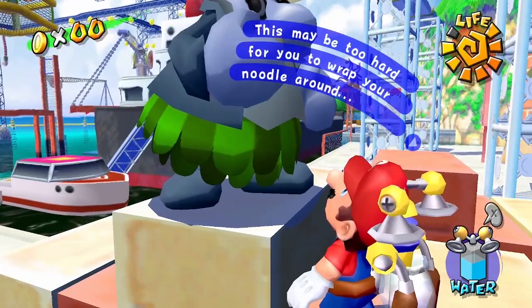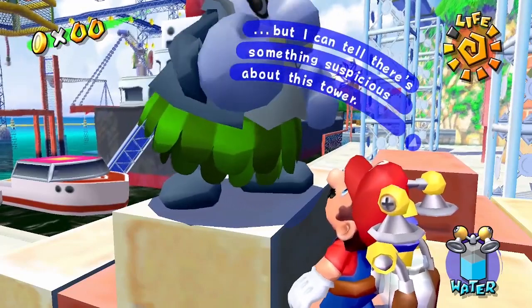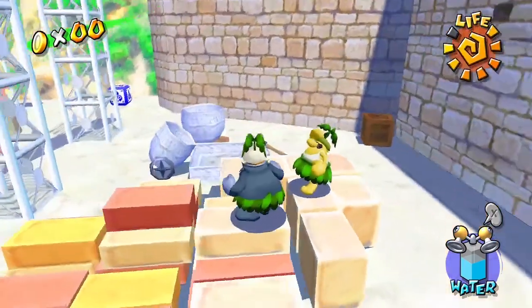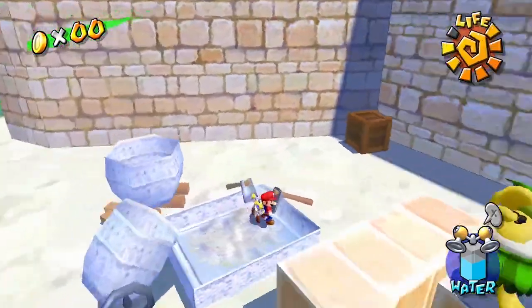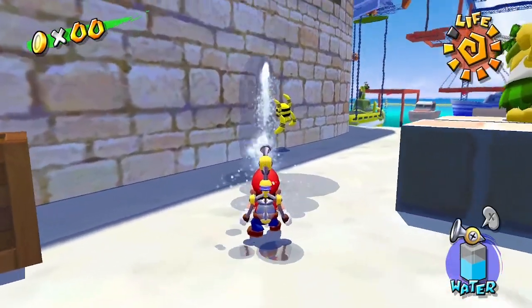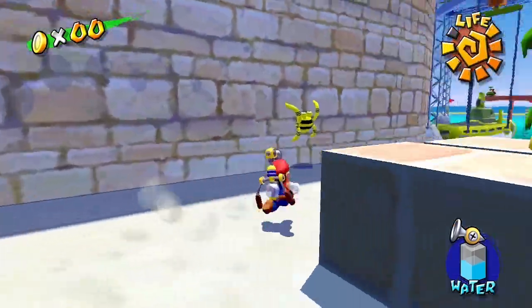This may be too hard for you to wrap your noodle around, but I can tell there's something suspicious about this tower. By the way, how could anyone ever climb this thing? You don't know, do you? That wall over what wall? This wall over here? What about it? It's not squirtable.